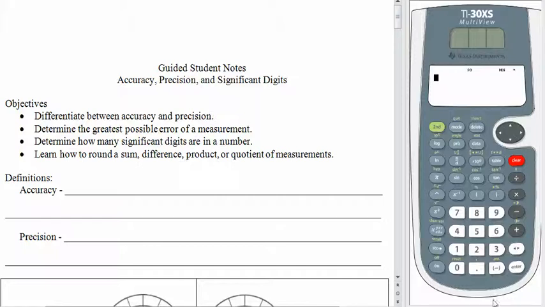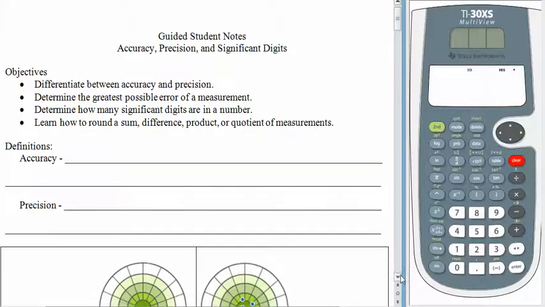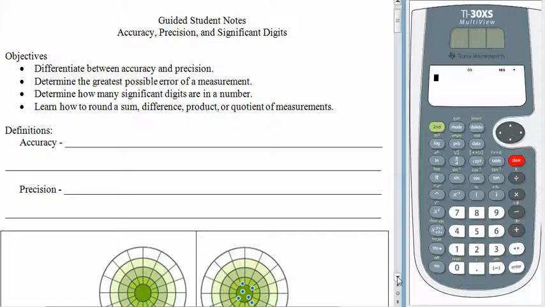Let's get started by looking at the difference between accuracy and precision. In casual language, people tend to use accuracy and precision interchangeably, but the truth of the matter is that they have different meanings, and it's important for us to know what the words mean, because when we communicate with people, we want others to see us as educated professionals in our field. So we make sure that we use precise language and good vocabulary.